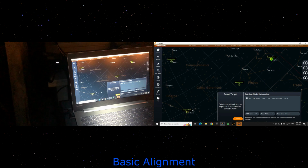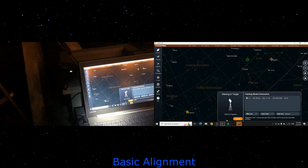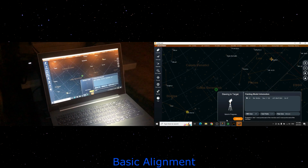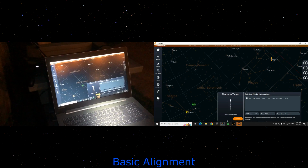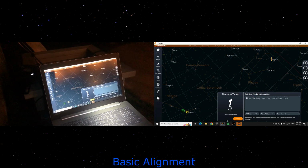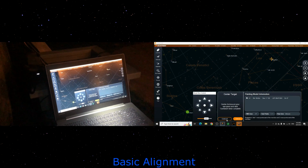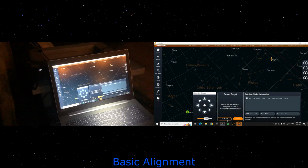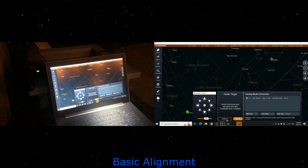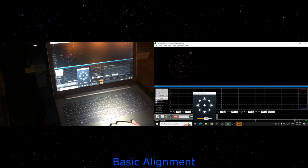Okay, so let's pick the next star. Let's go to Arcturus. Right, the last piece of alignment is actually drift alignment. What drift alignment does is it uses PHD2 to tell you which way things are drifting because your alignment is off, or if your alignment is off. And we'll have a look at that at the end. But basically, by tweaking your mount controls, your declination, your right ascension, you can really zero in on pretty good alignment.